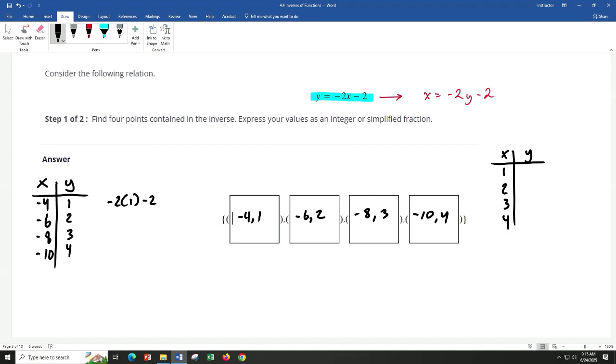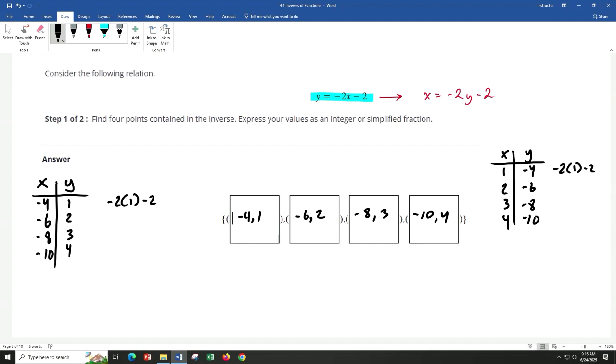I'm going to pick very simple numbers, because even if I get ugly numbers, you're probably going to use your calculator to get some really nice decimal or fraction that's already simplified. There you go. Pop it in there. Well, for one, am I not just going to get 2 times 1 minus 2? Once again, I'm going to get negative 4. Negative 6. Negative 8. Negative 10.